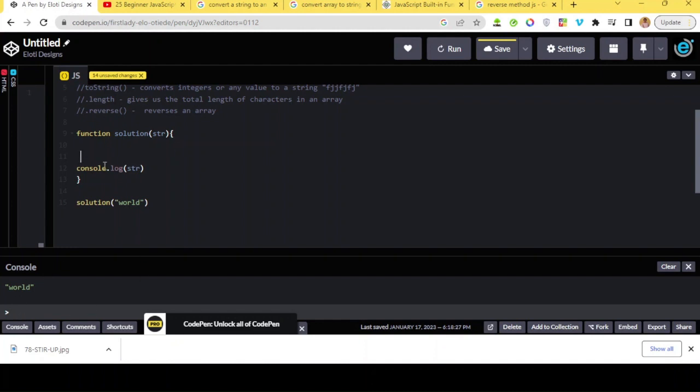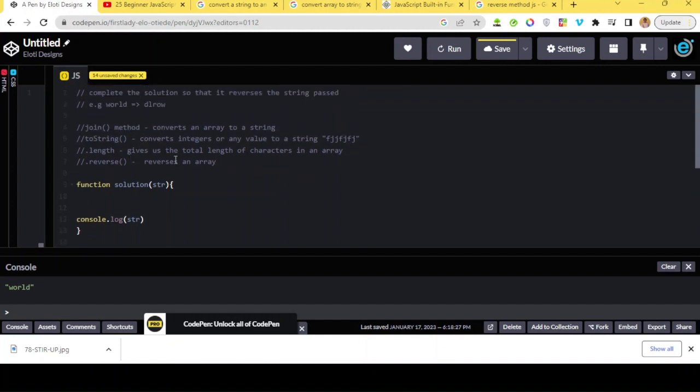We are good. But let us not assume that this will always be a string, except you are sure it's always going to be a string. If you're doing a coding challenge on some platform, then you might want to ensure that whatever they pass into your code to test that it is working is a string. It's just a safety measure. We're going to convert whatever is being passed in here to a string, just to be on the safe side, because if they pass in a number, your code may not work as it's meant to, right?